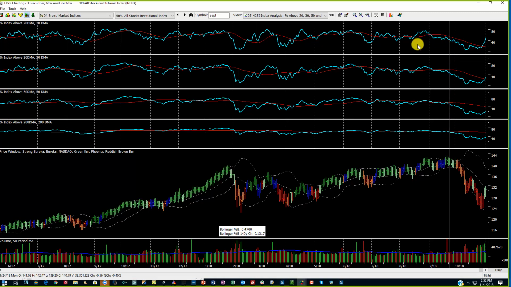But you can see here, let me see if I can draw an arrow here, that there was distribution going on back here from the institutions. How do I know that? Because I'm using this all institutional index. Now, what are we seeing? We're starting to see accumulation on all these. So the bargain hunters are coming in, the institutions are coming in, because these are stocks which are held by institutions. This is a very handy chart.